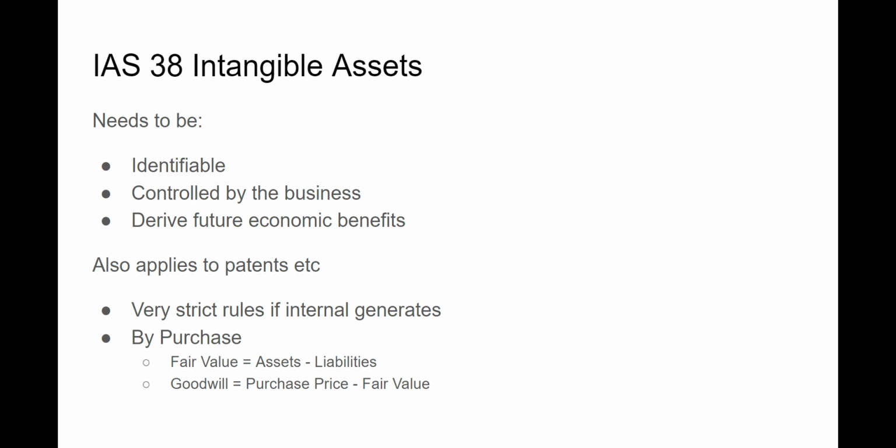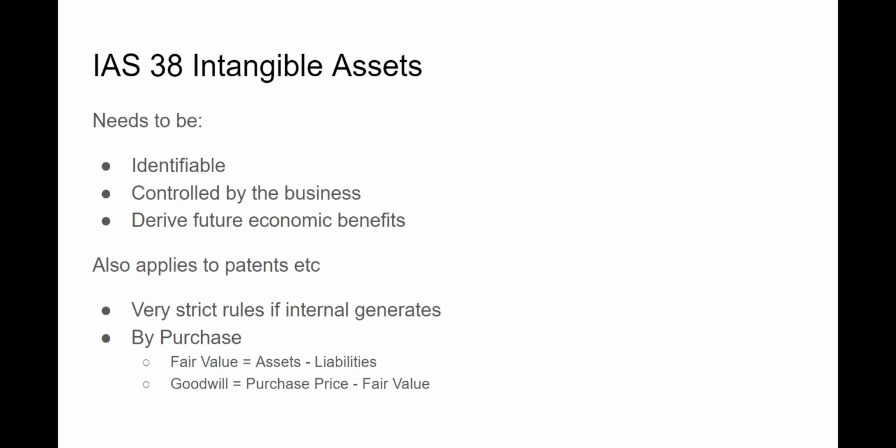And it's got to be something that will derive future economic benefits. So what we mean by that is whatever it is that we are buying is going to generate more profit than if we were to just go out and purchase the assets and use the assets in a normal business situation. So I've said it also applies to other things like patents.